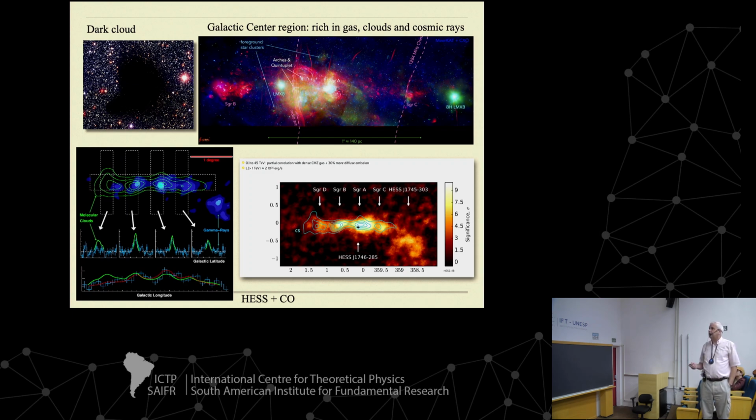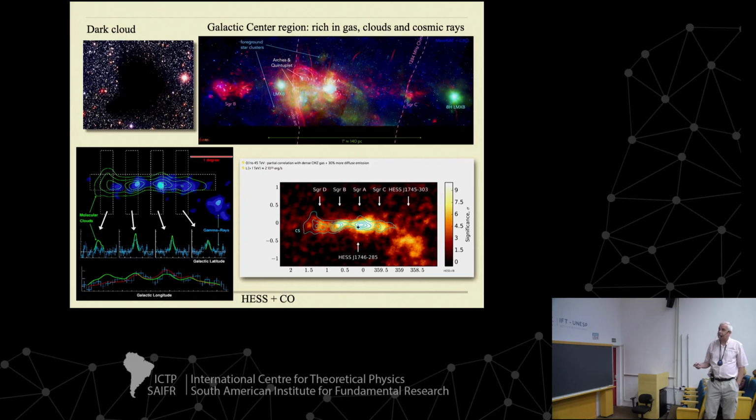And when we look at this region, not in radio, but in gamma rays, we see something like this. The color is the gamma ray map obtained by HESS of the galactic center region. And superposed, you see as contour lines the distribution of matter, in this case CS matter. This is an indication of the concentration of gas, and you can see that the brightest parts of the region in gamma rays are also coincident with the highest concentrations of gas.